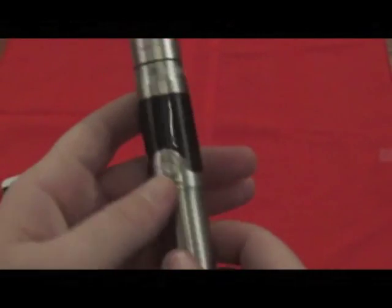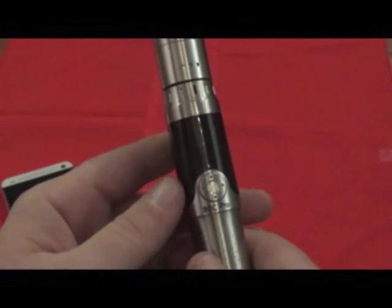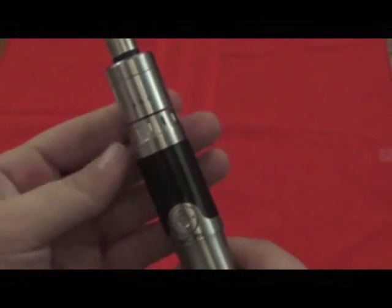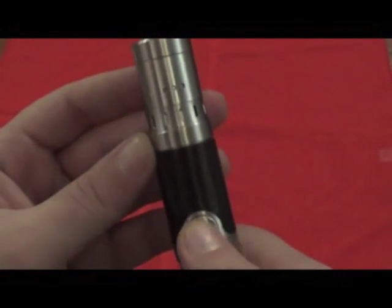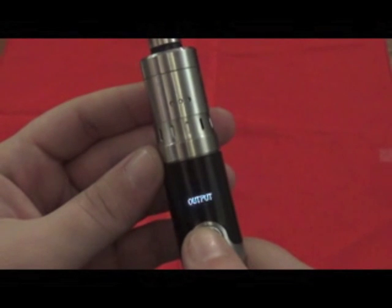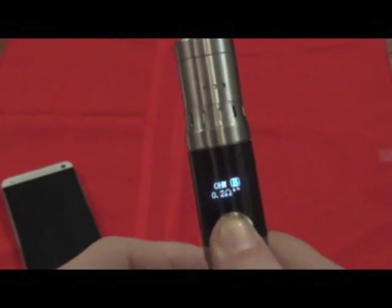Sometimes I build a little too low for it. It does fire down to a 0.2, but most of the time when I'm sub-ohming, I like to go a little lower with that. Be sure you're safe with batteries and all that. But yeah, this thing will tell you when you're too low. Let's go into the ohms output. There you go, ohms. So when you hit it, it tells you.